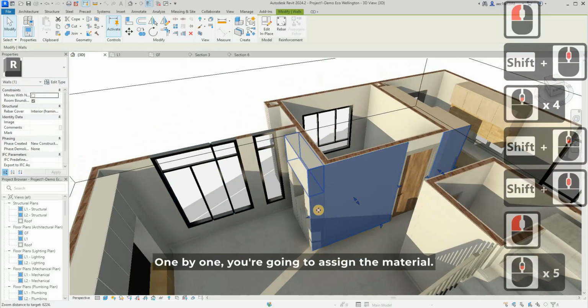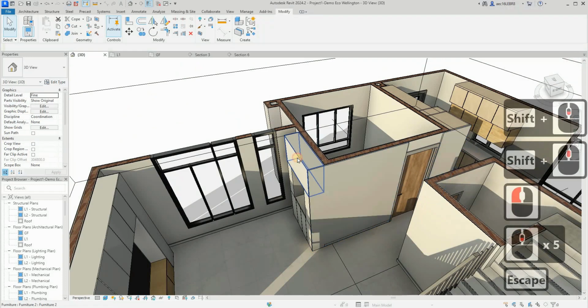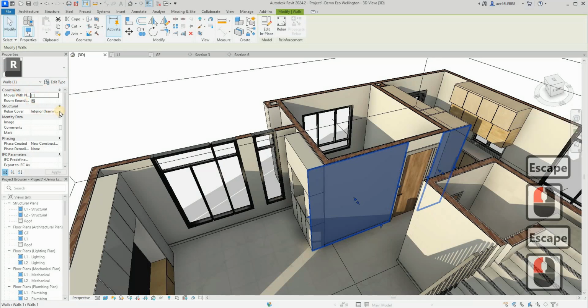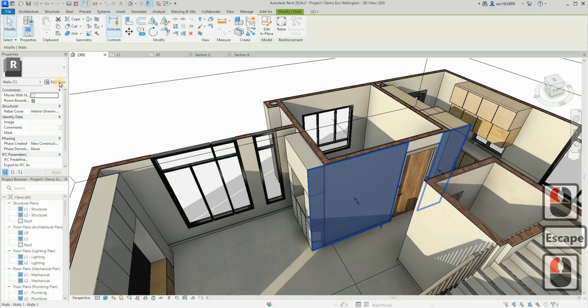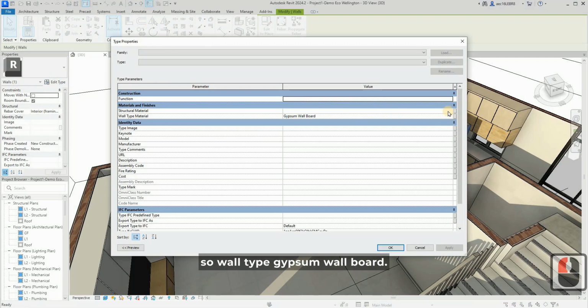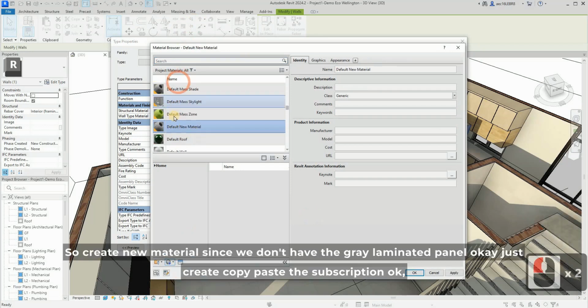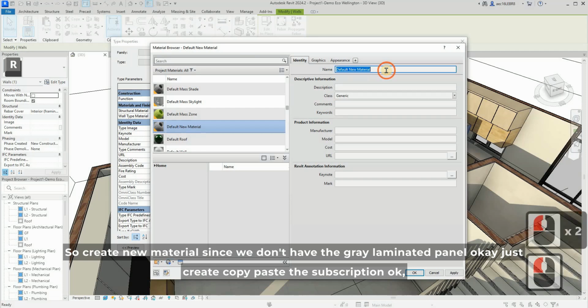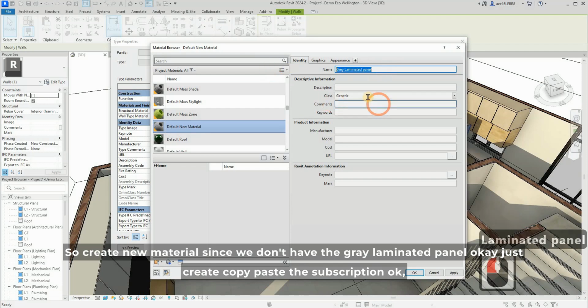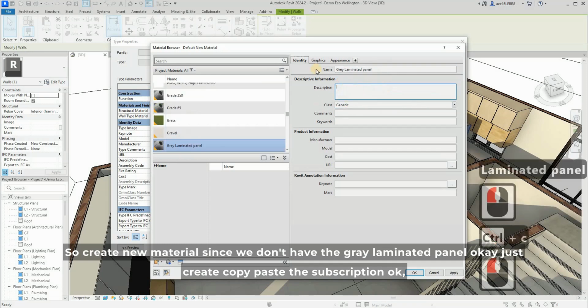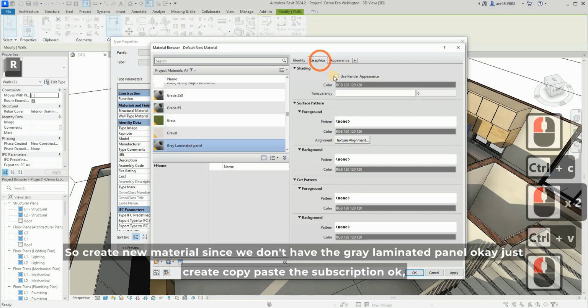So when you assign the material, you can click on here. One by one, you're going to assign the material. So wall type, gypsum wall board. Okay, you can change to the gray color type of cabinet. So create new material. Since we don't have the gray laminated panel, just create, copy, paste the description.